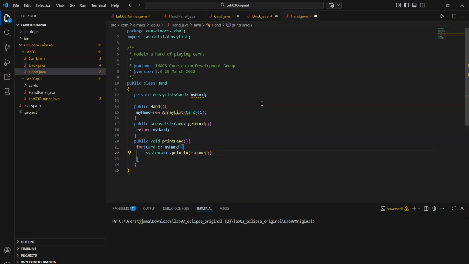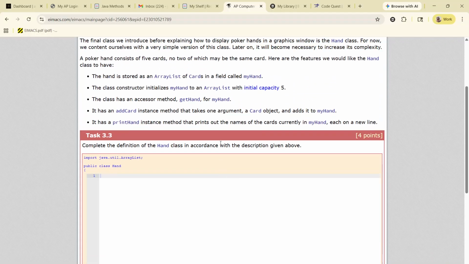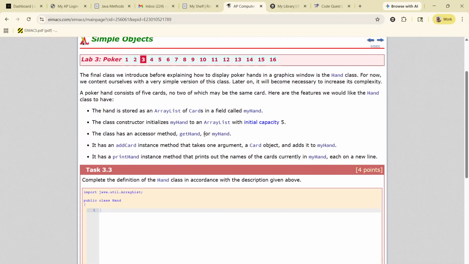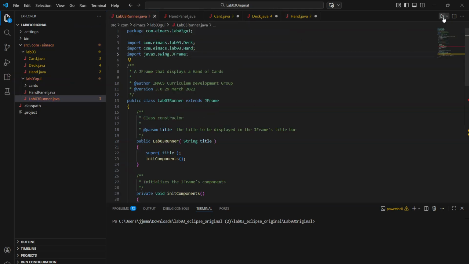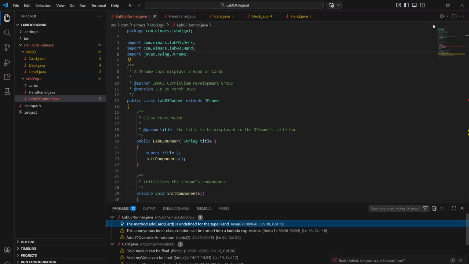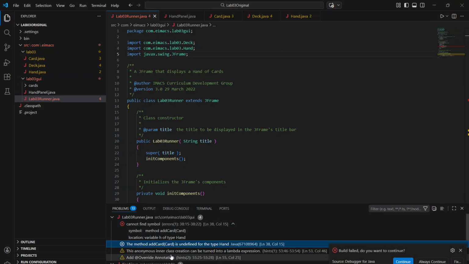Okay, so I believe I've fulfilled all the requirements here: an add card, a print hand, a get hand, initial capacity. Let's see if I made any typos. We'll go through lab runner 3, and it add card.